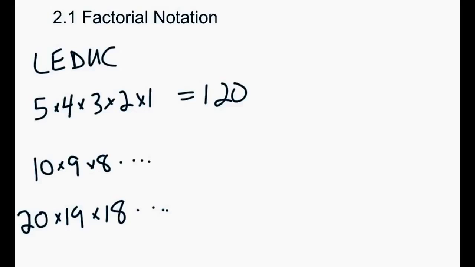So in math, we have a notation that's called factorial notation, and it works handy for these kind of questions. What factorial does is it helps you do these calculations a lot faster instead of going 5 times 4 times 3 times 2 times 1. So what you do is on your calculator you find the factorial button and it looks like an exclamation mark. So you just use 5 exclamation mark, that means 5, 4, 3, 2, 1. And so if we had a question where it was 10, 9, 8, 7, 6 all the way down, you would type that in as 10 factorial.